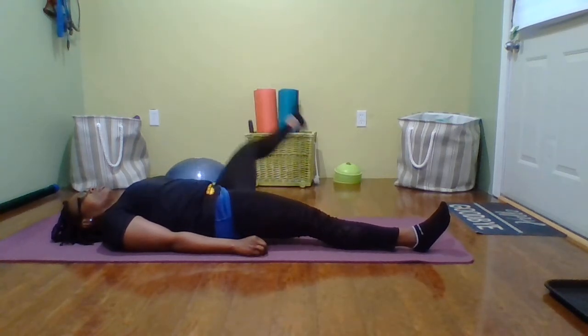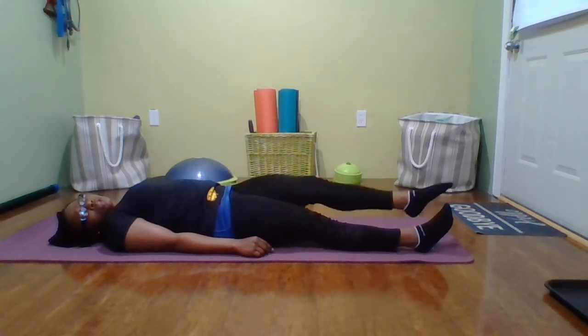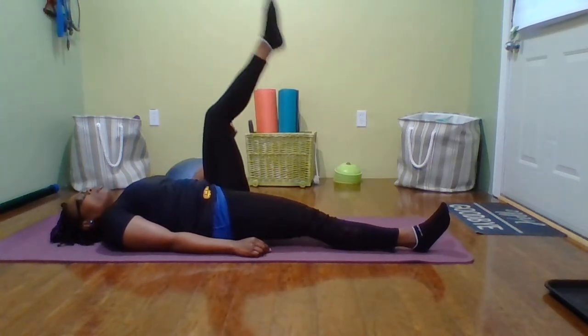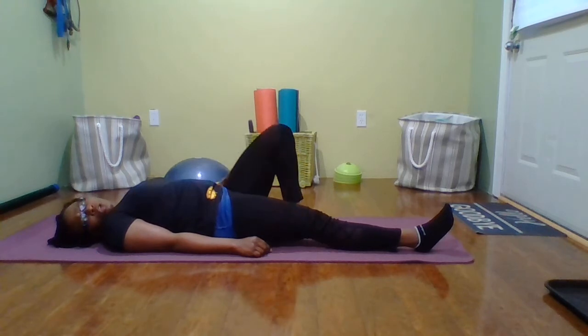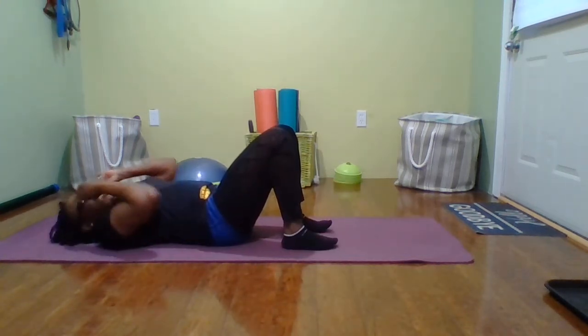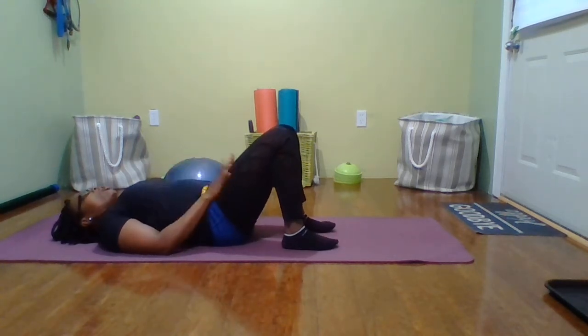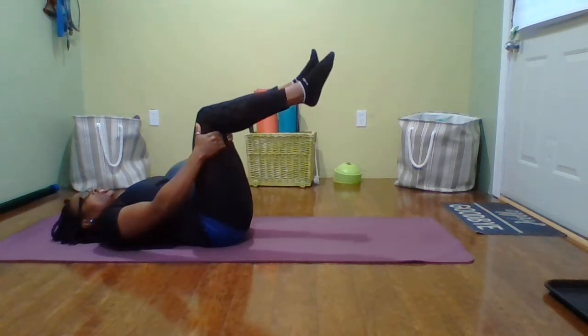Two more, and one more. Good. Bring that leg up, bring it into a bent knee position, and lower your foot down to the mat. All right, now we're going to go into our single leg stretch. Okay, so bring your legs to a tabletop position.